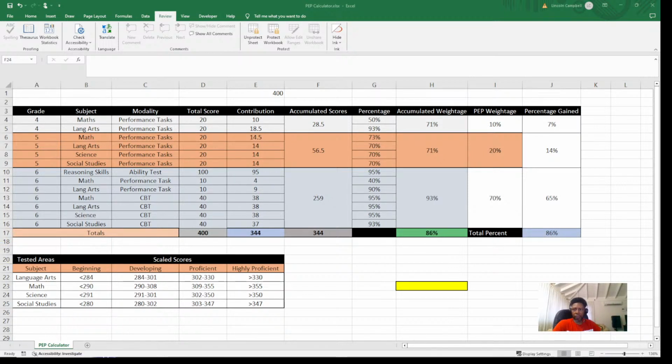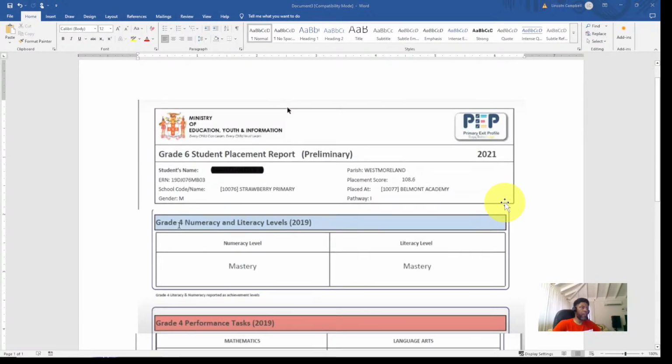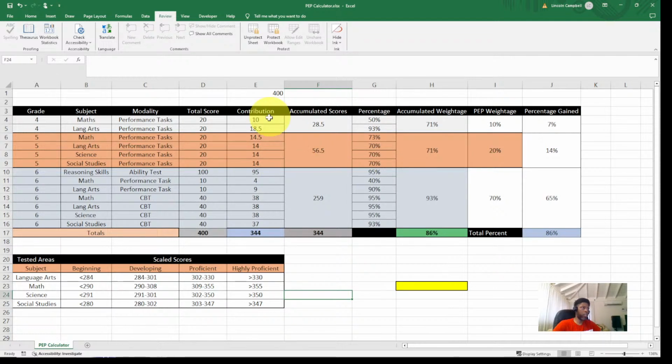If I can find it again. From this thing here. No, that's not it. From here, you'd get the information and you would type it in the tool. So let's say this person from math in grade 4 only got 10 points, right? Then accumulate 18.5, or let's say they did 7. That means they would only get 4% of the total, which is 10% in grade 4. And as you can see, that's not good, right?